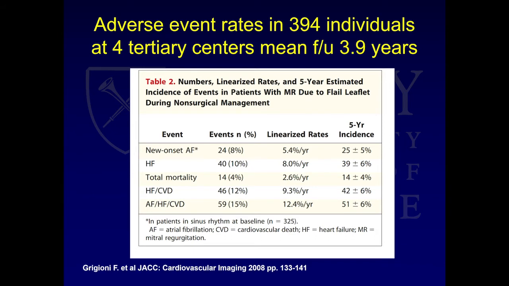Just as an aside, it was very reassuring in the PARTNER data to see that fixing aortic stenosis works. We always thought that we knew AS was bad, people would die, and fixing it would make people better, but we never actually knew that from a randomized trial. Then we did PARTNER, and that confirmed that, yeah, if we intervene with this therapy, it will save lives. We don't necessarily have similar data in mitral valve disease, but I assume one day we will.